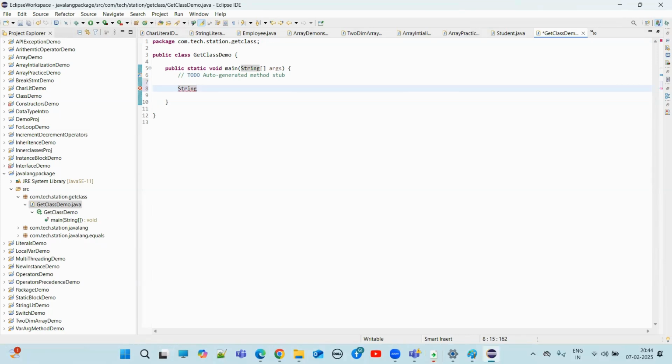String s is equal to new String of Vignesh. I'm creating one object.